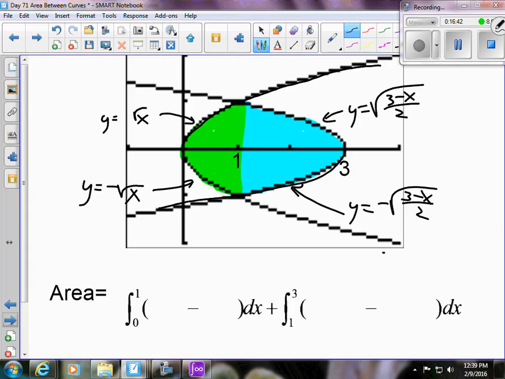So now we can see it, and we want to get the area enclosed by these two graphs. If we just tried to use vertical strips, which we've been doing, we're going to need two separate integrals. One integral to get the area of this green region, and then I need another definite integral to find the area of the second region. And the reason you're going to have to do that is because we take y top minus y bottom to get the height of a strip. What happens when we hit here? Y top changes from one function to another. We need two separate ones.